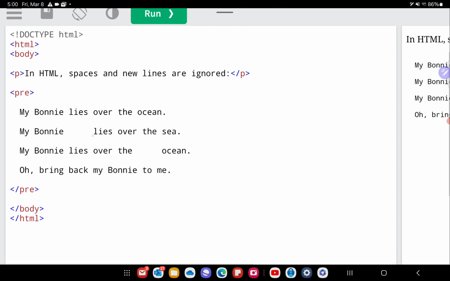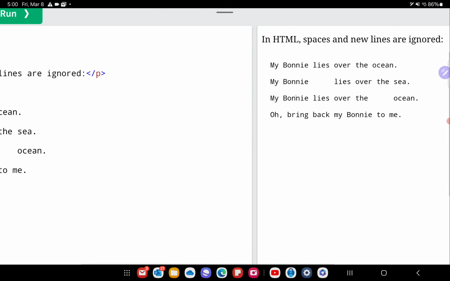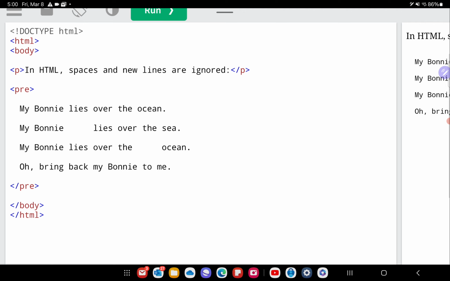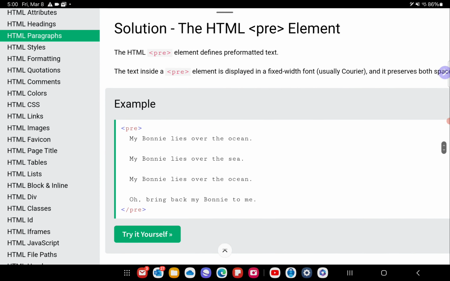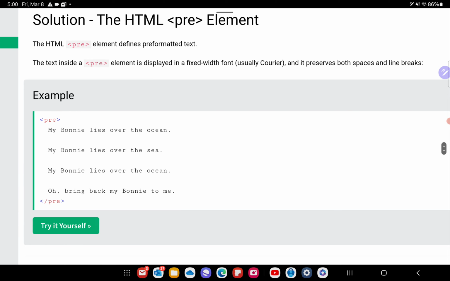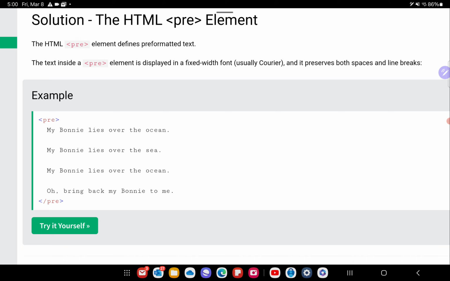Previously, if you don't give spaces, it will consider this as normal. But if you do give spaces, the pre tag will consider that you have deliberately inserted the formatting. So it will insert all the spaces and new lines as you go. This is exactly what we talk about with the pre tag, which is considered preformatted text. Preformatted text means the text will be formatted as you specify according to the code that you write. The font by default is Courier.